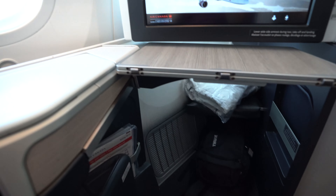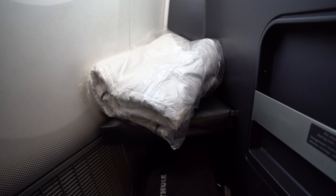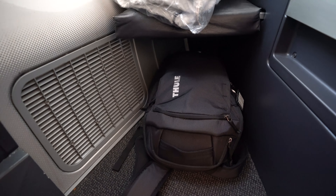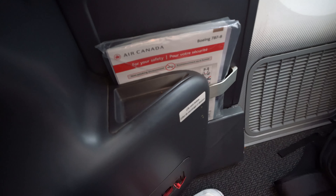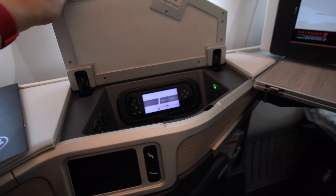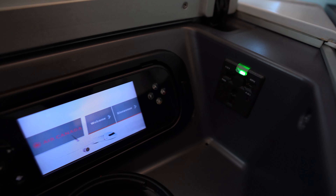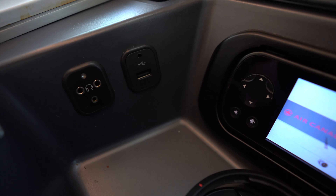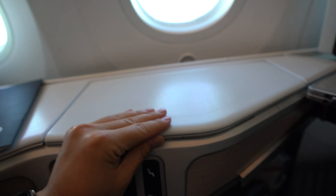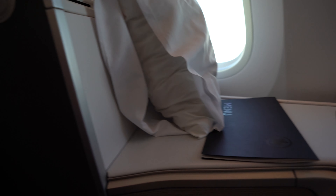There is plenty of legroom, and under here you'll find a magazine rack, a little ottoman, a lot of storage space, and another magazine rack with a little cubbyhole and hook — pretty convenient for putting your glasses or phone when sleeping. On top of that, there is a really large cubbyhole inside which lives the entertainment controller, a universal power outlet, a USB Type-A charging port, as well as headphone jacks — and some coffee stains as an added bonus on this flight. Behind this, there is even more table space where I put my pillow and menu.